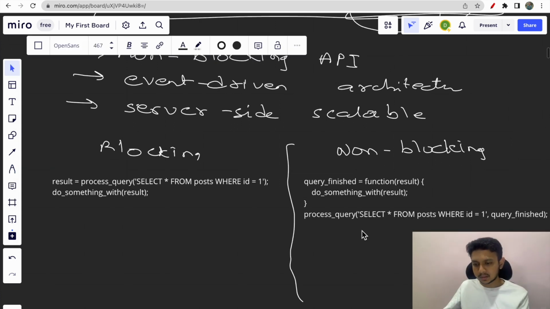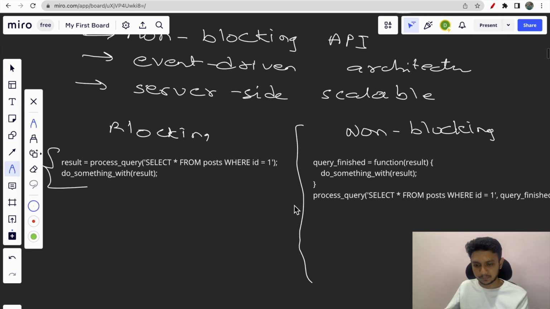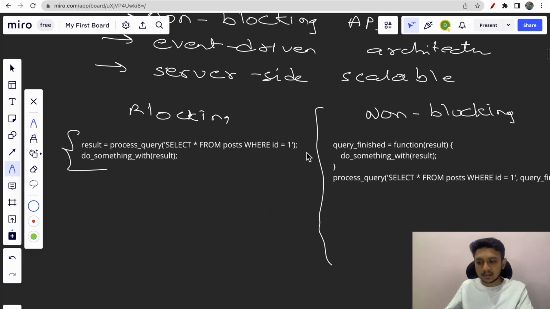Okay, so guys, as you can see here, I have one query. This is in a blocking state. I'll explain why this is blocking and why the other query is not blocking. See here, we are storing the query result like select star from some entity where id equal to 1, and then we are doing some processing on the result. Correct? Now whenever you run a SQL query like this, it will take a very small time, like 0.001 seconds. But this time is wasteful, because in the blocking state we are not doing anything during this time. Correct? So this is a blocking manner.